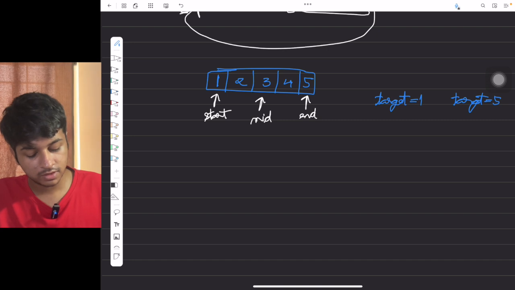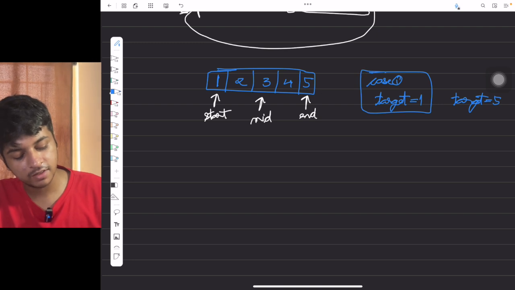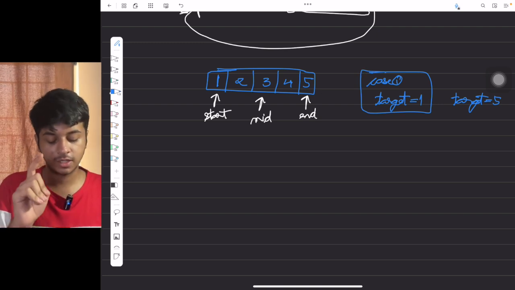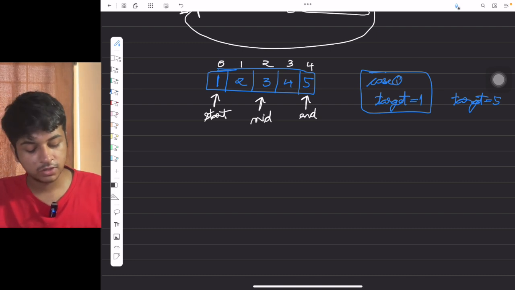Suppose in case 1 I wanted to find target 1, the position of the number 1. Let me write the index also: 0 1 2 3 4. So what did I do?